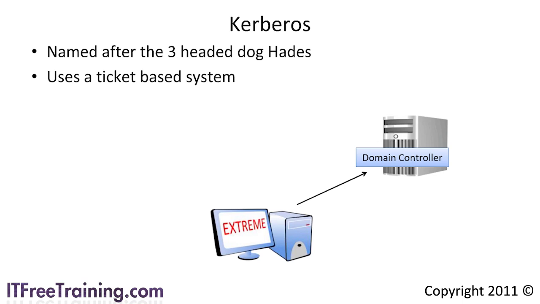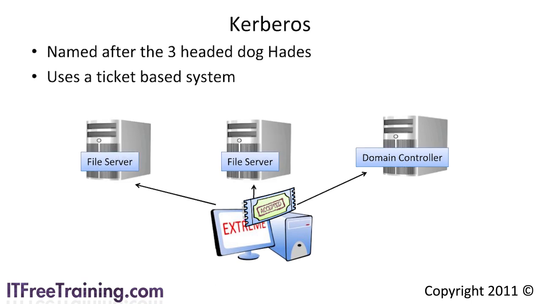To make Kerberos more efficient, a ticket is issued to the client. Like a regular ticket, for example a concert ticket, there are certain security mechanisms built in to make sure it is authentic. Near my home is a club that has Texas Hold'em. One of the staff was telling me that to get into the monthly game you needed a ticket obtained by winning one of their regular games. One unscrupulous person decided to print their own tickets and a number of fake tickets were floating around. The staff member could tell it was a fake just from the feel of the paper alone. Closer inspection revealed slightly wrong colors and small differences in the font. Just like a regular ticket, a Kerberos ticket can easily be identified as real and is very hard to forge. Once a ticket is obtained, the client can use it to gain access to other resources on the network without having to be authenticated again. This makes Kerberos very fast.